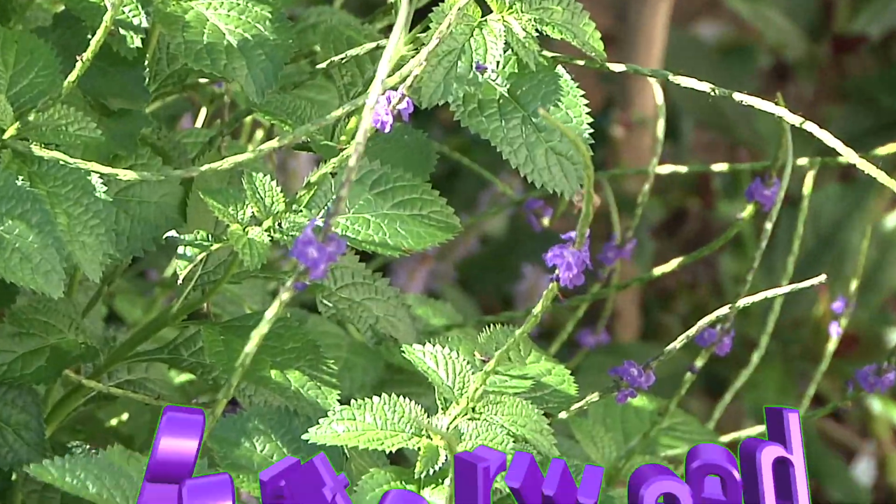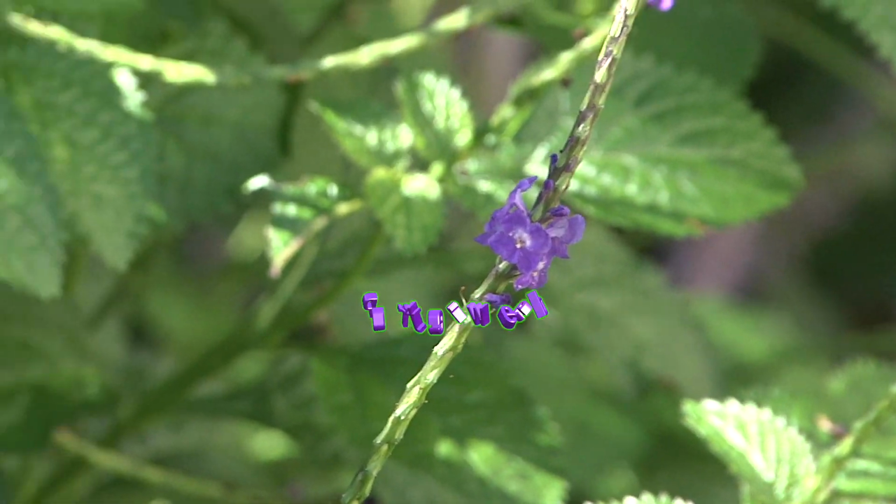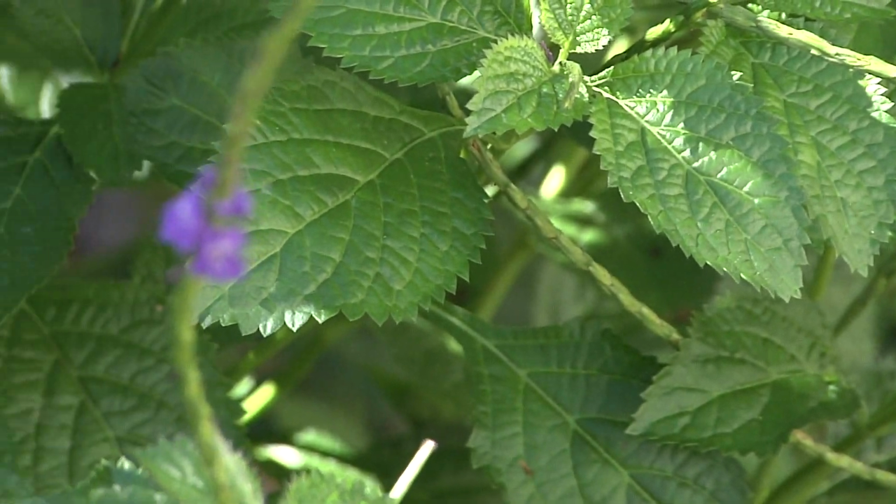We use a lot of flowers in our food. We do the daylily fulvas because it kind of tastes like peaches. The nasturtiums are spicy. We use society garlic, those flowers as well. Rose petals every once in a while. The spiderwort is a Florida native, and we'll use their flowers. Porterweed has a little tiny purple flower that kind of tastes like mushrooms. So there's a lot of edible flowers around that we use.